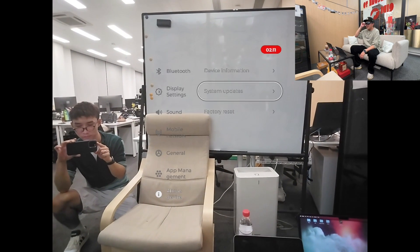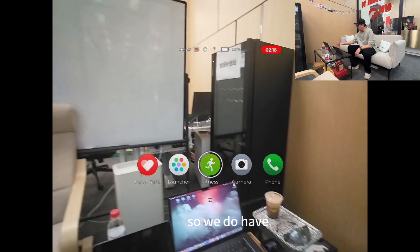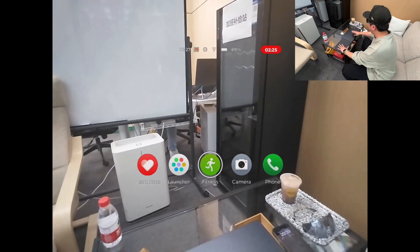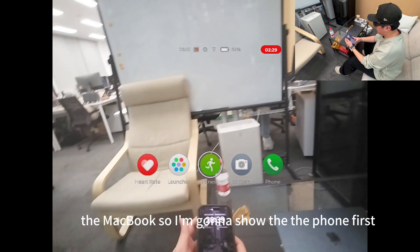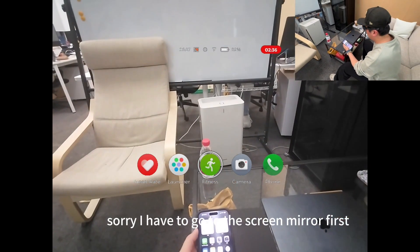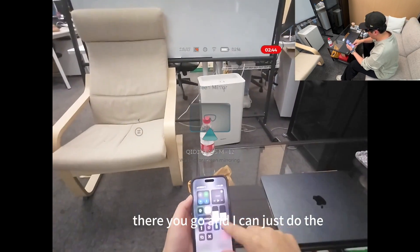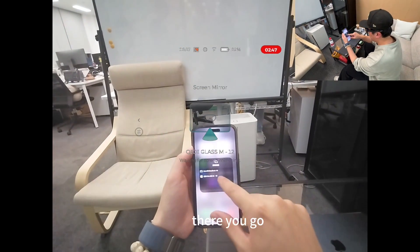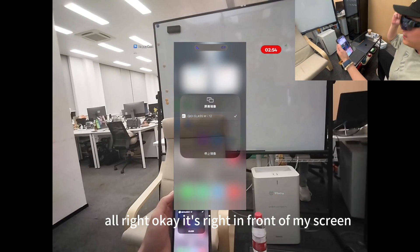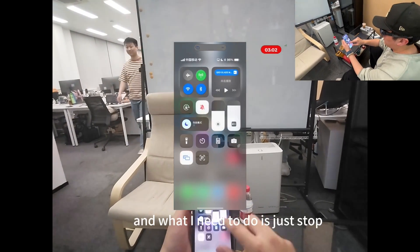Next I'm going to do the screen mirror. We have three different devices — I have my phone, iPad, and MacBook. I'll show the phone first. Go to screen mirror, it's right down here, just tap it — there you go. I can do screen mirror here, it's right in front of my screen. Everything is the same and you can see all the content in here. Just stop when done — and it works.